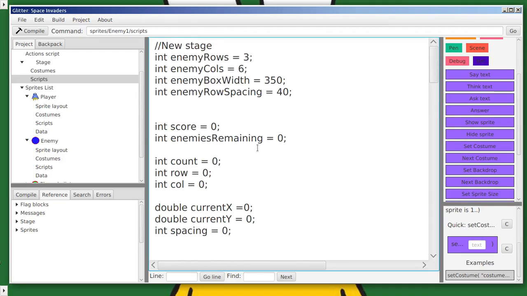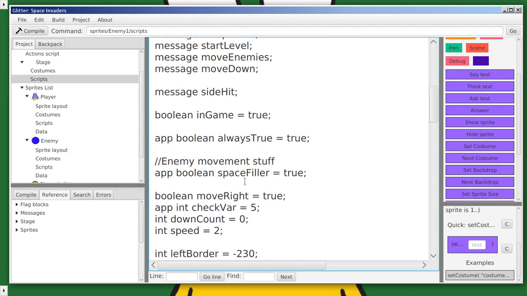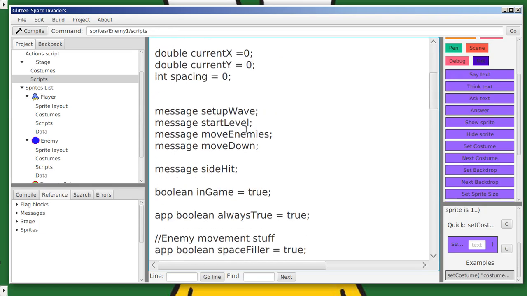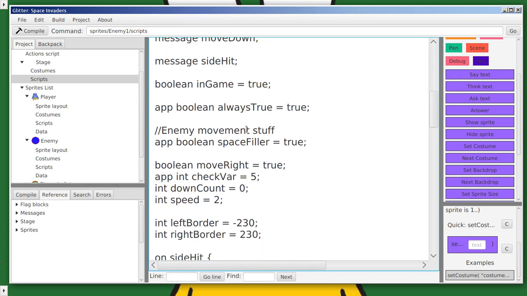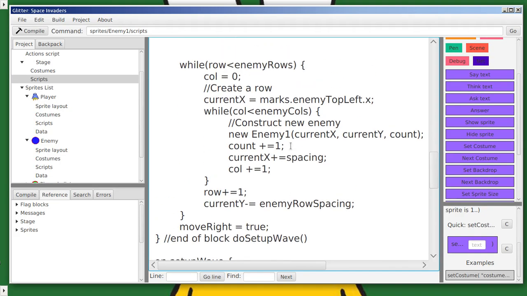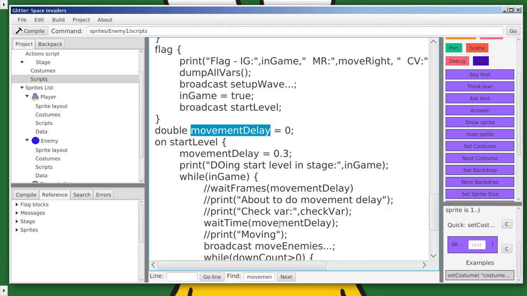So we're going to change the movement delay. Where's movement delay? Oh my gosh, there's so many things to look for here. Movement delay, movement delay. Alright, movement. Oh, it's right there. Okay.